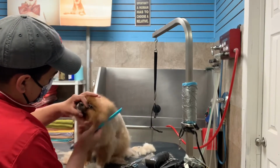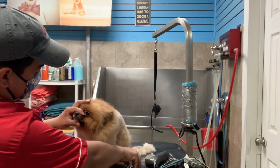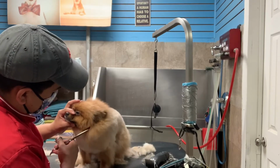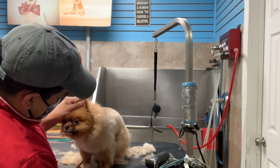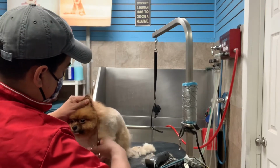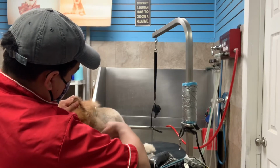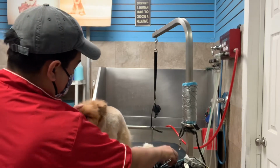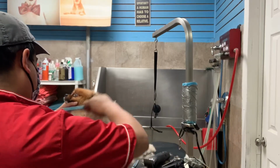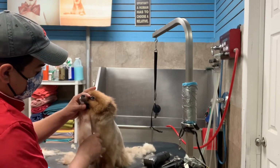Okay, with your comb, you can use any kind of comb that you have at home. You don't have to purchase the super expensive ones. Obviously, if you have the money to splurge, be my guest and just buy it. There are some really cool combs, but I just use the regular ones. They work perfect. They do the job.